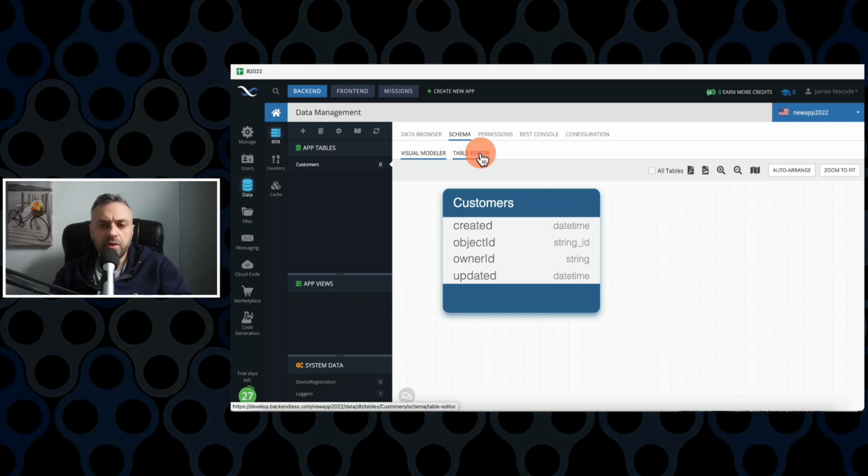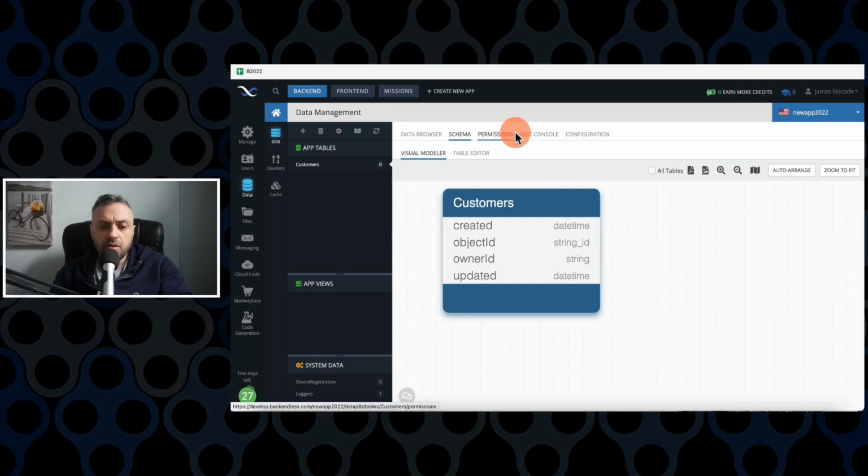Because if you're creating a more complex app, you're definitely going to have different tables, different relationships. You might have a customer, and that customer might have products. So I can say products, and then this is going to be linked to another table with various products, stuff like that. So there's that. We have permissions, we have a REST console configuration. And so in this specific tutorial, I'm not going to go super deep into this tool. This is something I may do for another video.